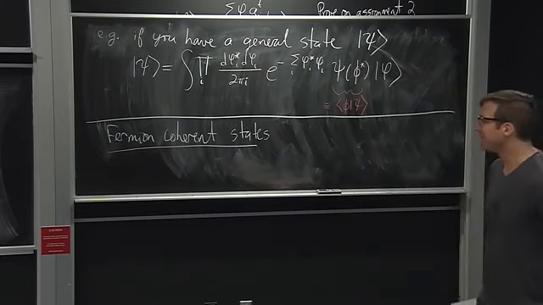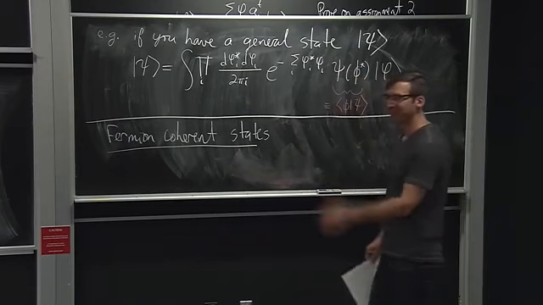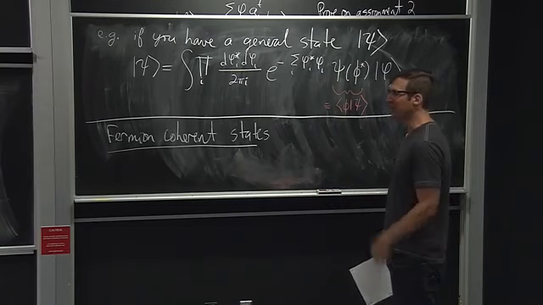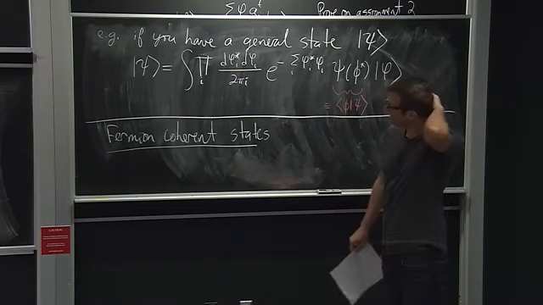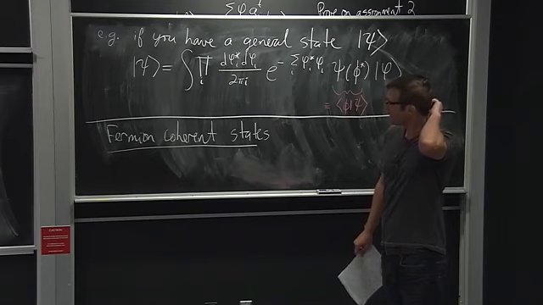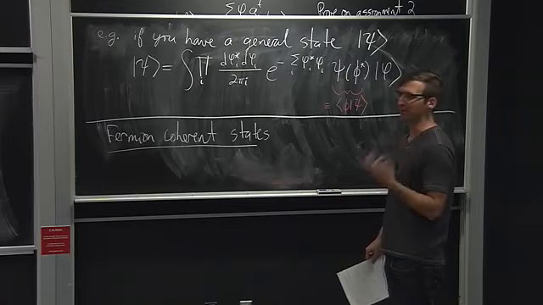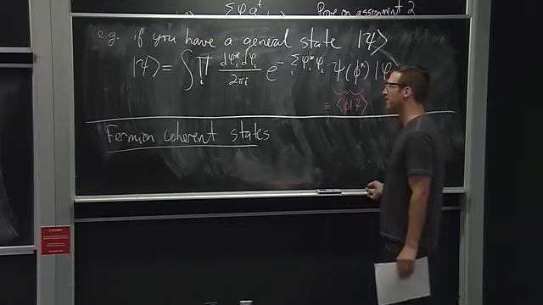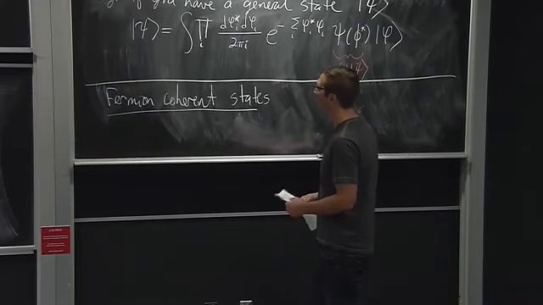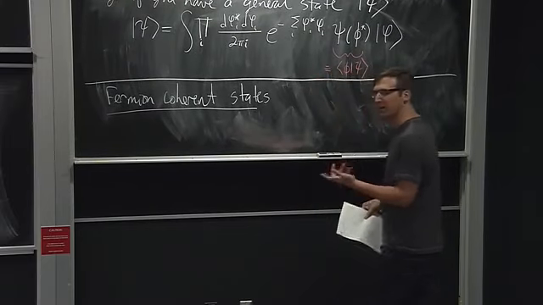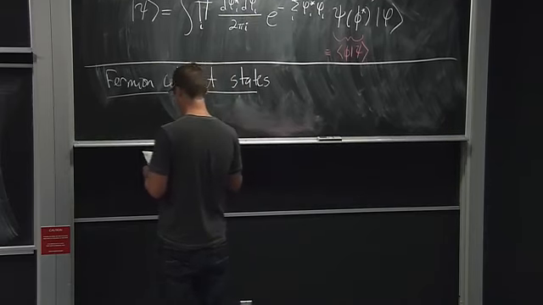Lots of times I just use this row thing to write general formulas, like for raising and lowering operators, that is basically used to distinguish between bosons and fermions. Then you have to keep track of the occupation and so on. But for coherent states, we really want to be careful with how we define the fermionic version.